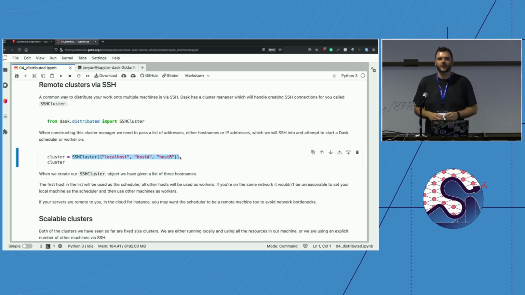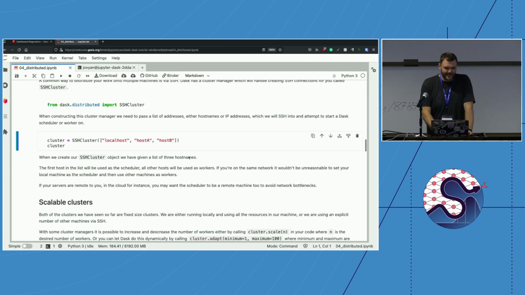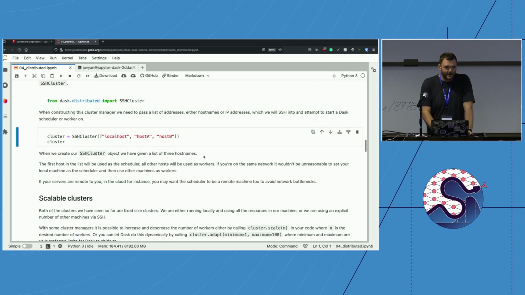Like, if you've got colleagues with workstations that they're not fully utilizing that you can SSH to, I used to do this a bunch, just use SSHCluster and grab a bunch of desktops, pull them together into a nice little ad hoc Dask cluster. Hey, it happens all the time. It's great. Also with servers, if you've got big beastie servers or something, this is just a nice way of reaching into it and starting your processes automatically.